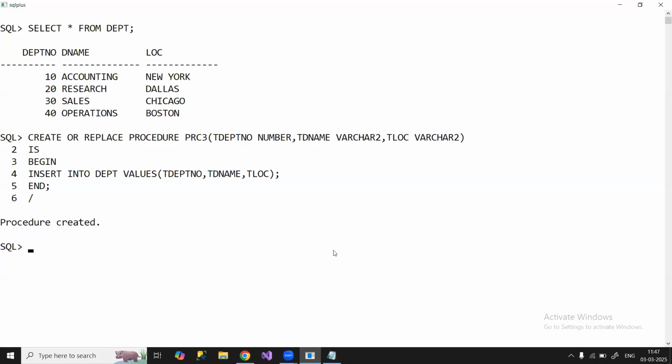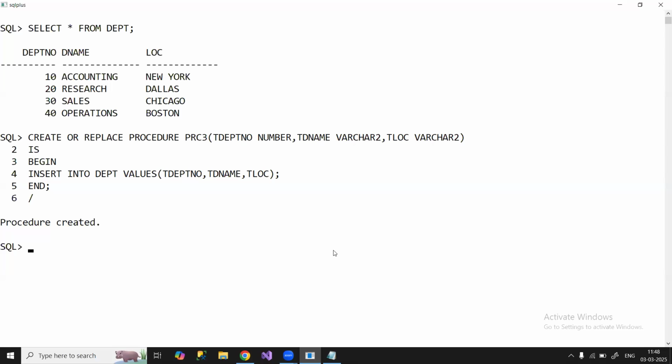With errors it is created. Then we'll rectify. When we rectify, the procedure with the correct statements should be replaced. The errors one should be deleted and a new one should be there. That's why we are writing or replace. Whenever you make changes, replace will work. The old one is deleted, the new one will be there.